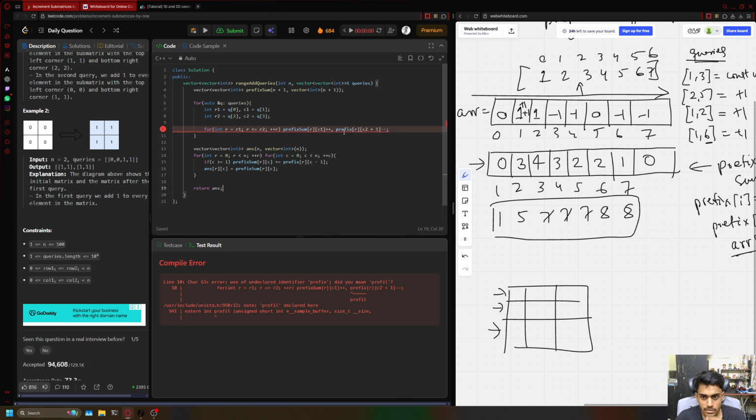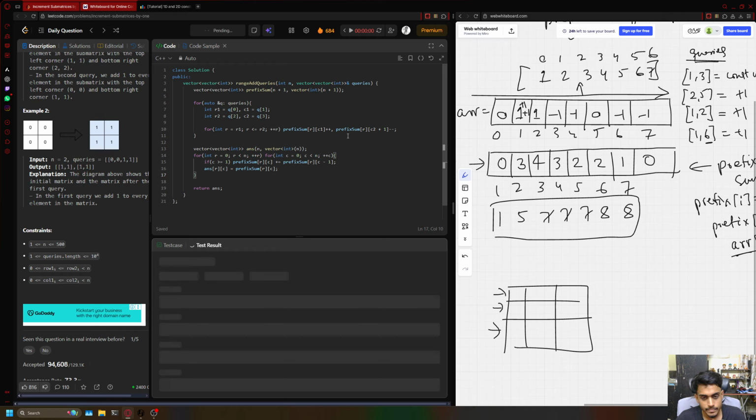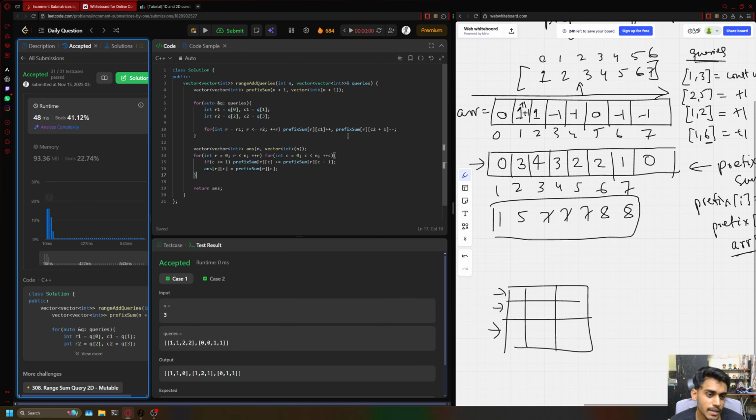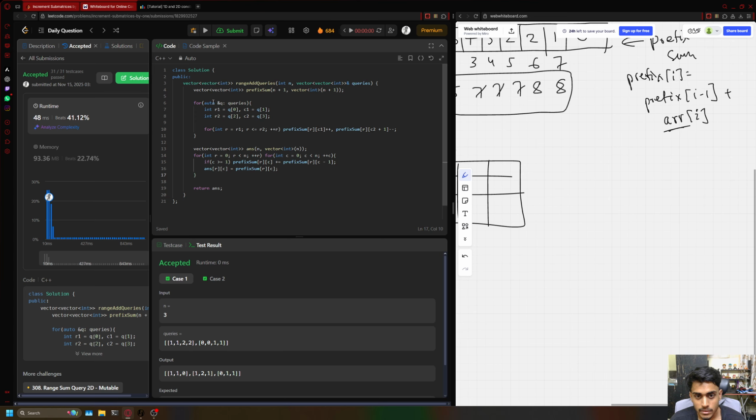So here it says prefix sum. Cool. It passed the initial test cases, and it will pass all the test cases, because if you look at the time complexity here, there is the number of queries.